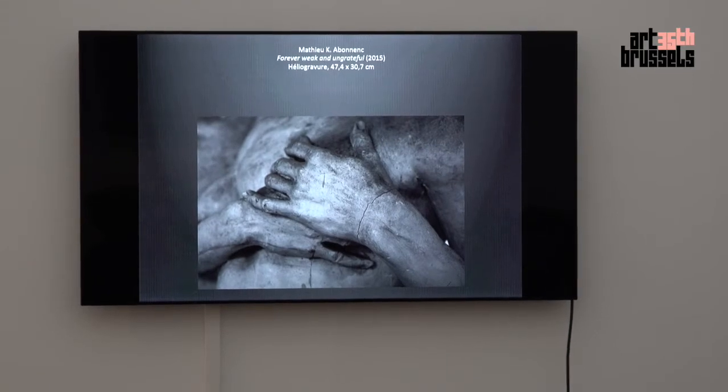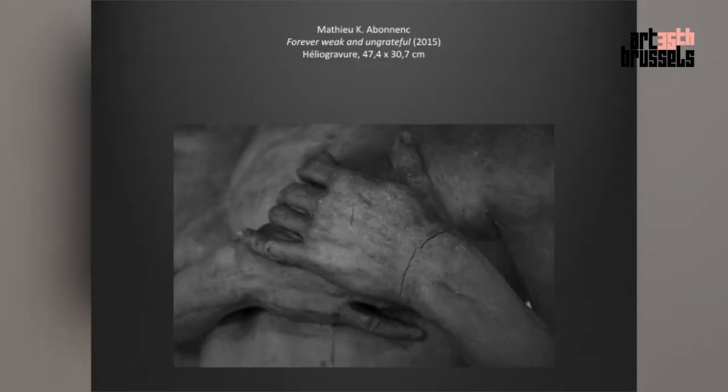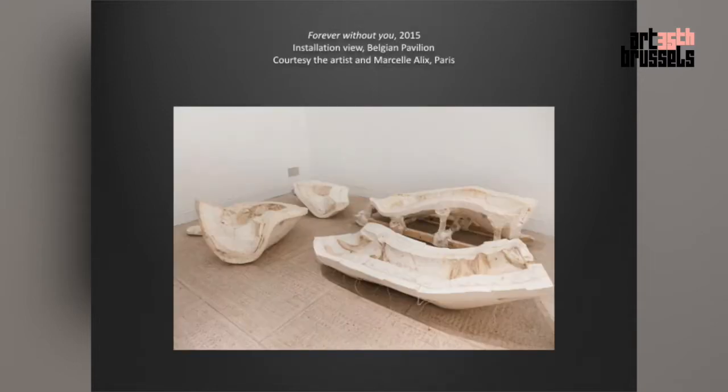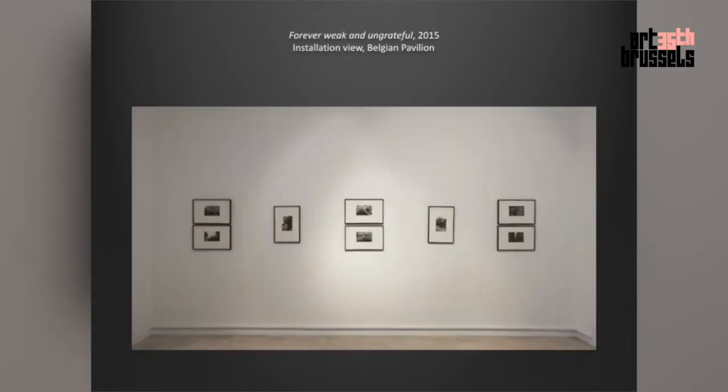And what Mathieu decided to do is to provide an alternative reading of this image, one that operates on a slightly different level, slightly homoerotic, and which talks about a different kind of relationship, one where the reciprocity is perhaps a little bit more obvious than in a frontal viewing of the sculpture. And so it was a very discreet presentation with these images here, and a cast of the statue that is in a museum in French Guyana.